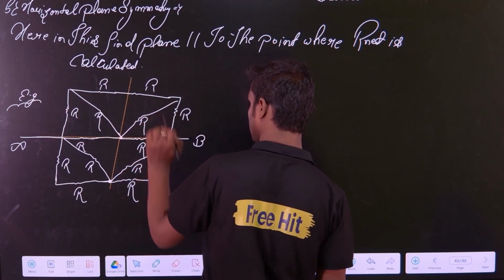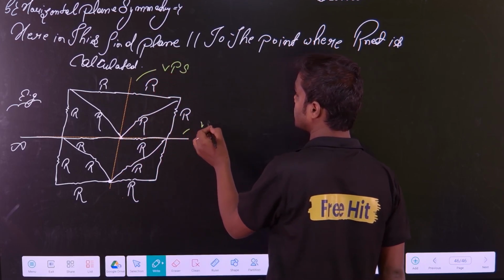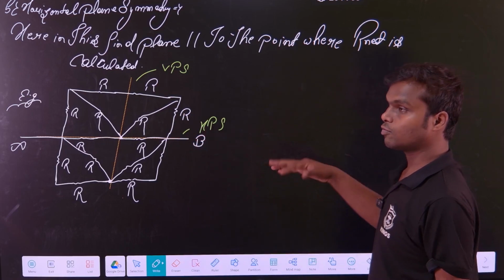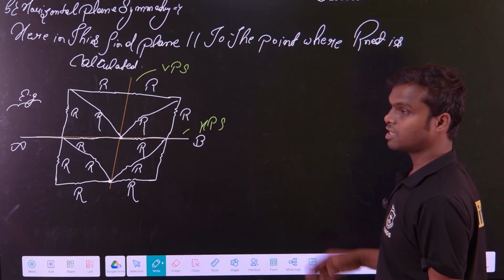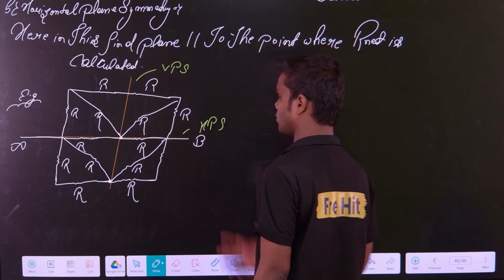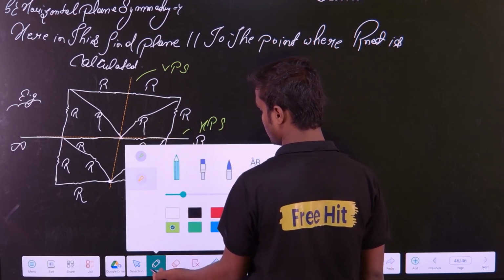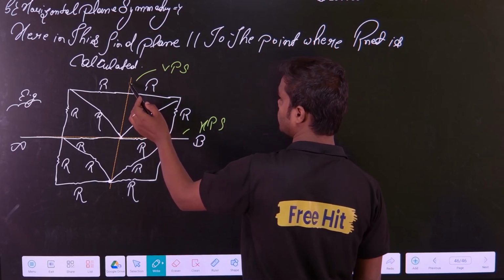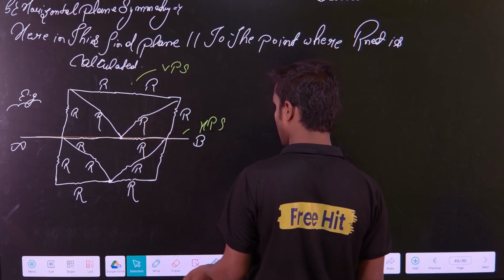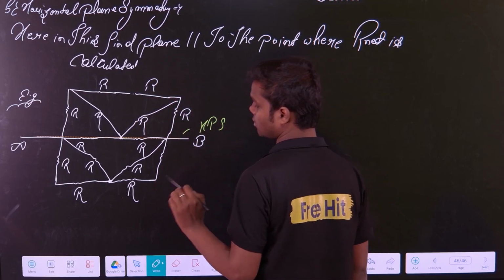Similarly, here both the symmetries are applicable. This is vertical plane symmetry and this is horizontal plane symmetry. Whatever symmetry you want, you can apply and solve. But here it is better to apply horizontal plane symmetry, because we are learning about horizontal plane symmetry, so we will solve it by horizontal. How to do it? Let us see. I am removing this, because we are not going to apply the vertical plane symmetry here, but I am telling you it is applicable. So let us talk about the horizontal plane.